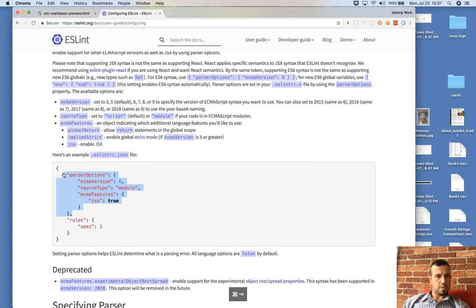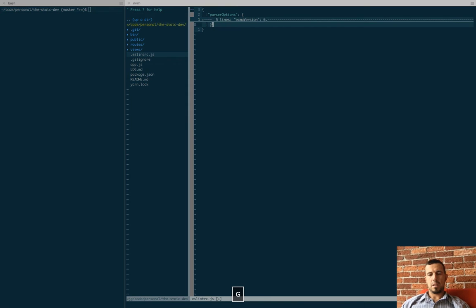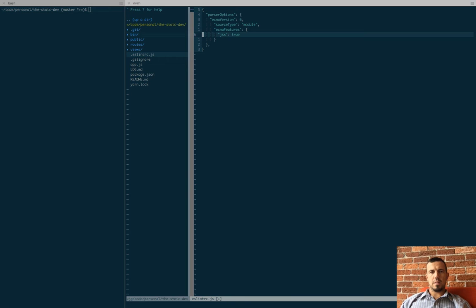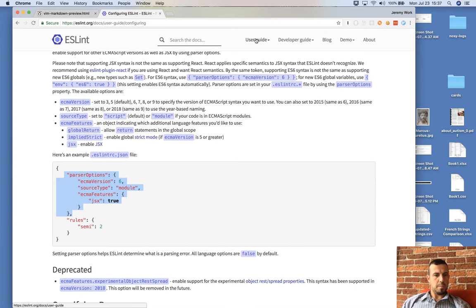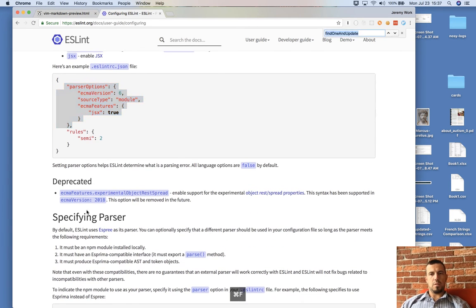Basically we can jump start with this. I'm not using JSX yet. Let's go ahead and leave this off so that we can explore that together later. And here we can add all these rules. I'm going to do recommended.